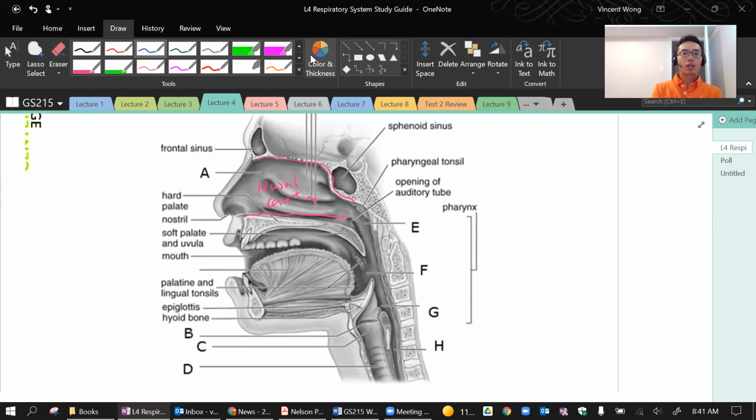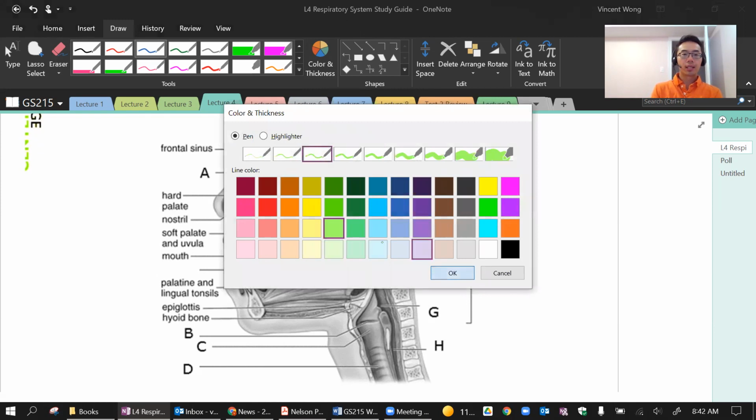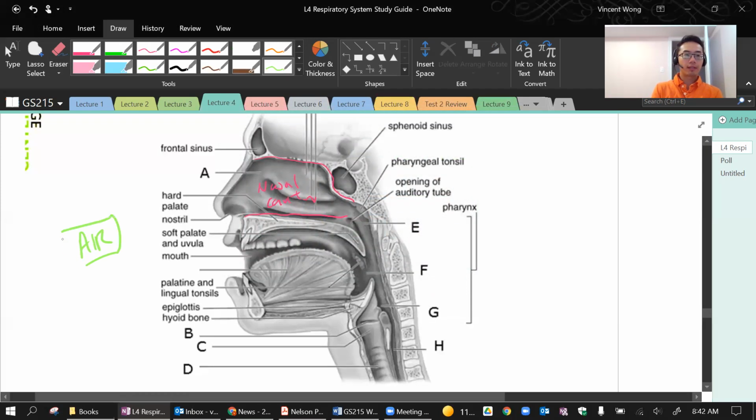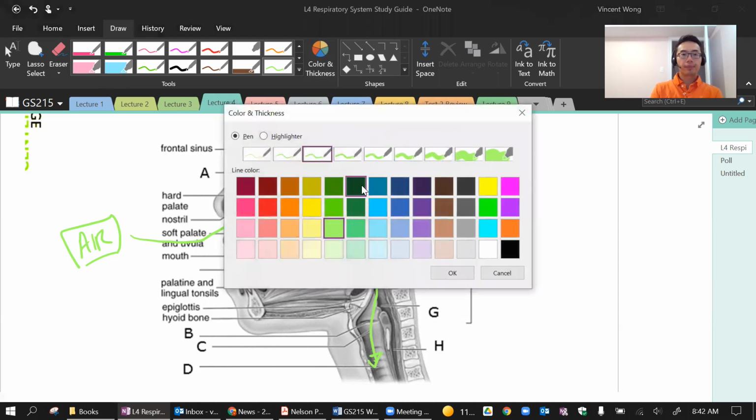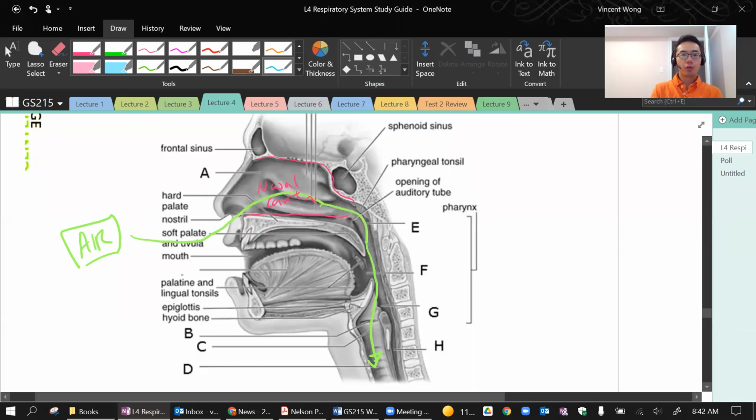All right. Now, what goes through the nasal cavity? Well, air goes through the nasal cavity. Air is going to come in through the nasal cavity, and then it's going to go to the pharynx, the throat, and then down your airway like this. So that's for air. Now, there's another path here, and that is for food and water, food and liquid. That is going to go through your mouth, and then it's also going to pass through the throat, and then go down this tube.